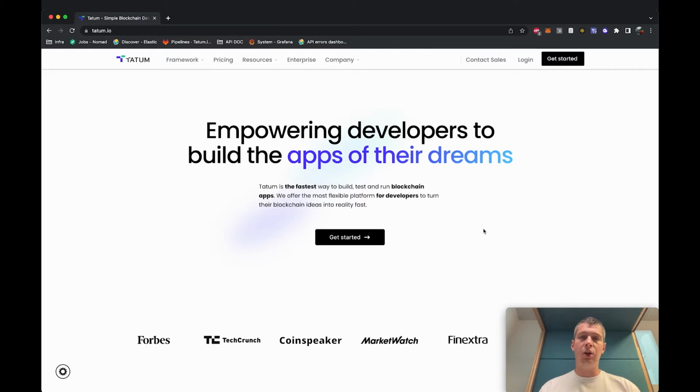So there is a huge product offering from our side, and today I'm going to show you the top 10 features or areas in Tatum you can leverage in your projects and development, and it can save you a lot of time, a lot of money, and a lot of headaches during development.